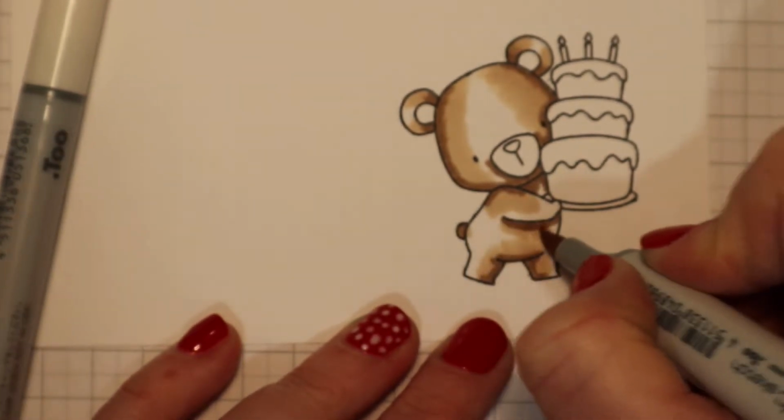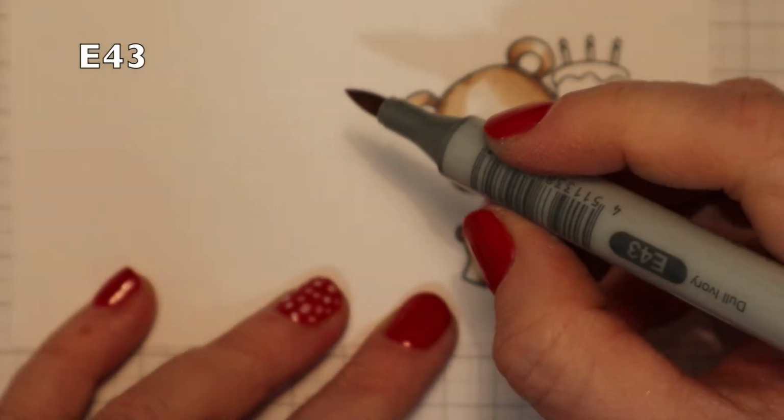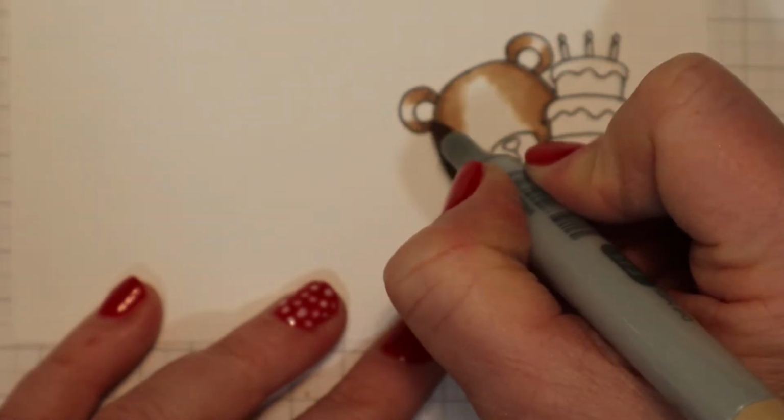Sorry for the lighting. I was doing this last night. I kept meaning to do it during the day, and then the day sort of got further and further on. And so by the time I did it, there wasn't a great deal of natural light.